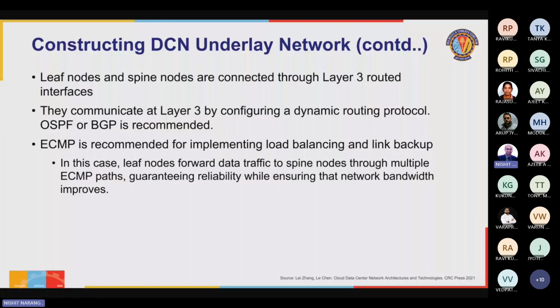So I can use ISIS, OSPF, BGP, just like I do in the internet. When we discussed the internet control plane, we noted that in the internet, OSPF and BGP are not treated at the same level. ISIS and OSPF are both link state routing protocols, whereas BGP is the path vector routing protocol.